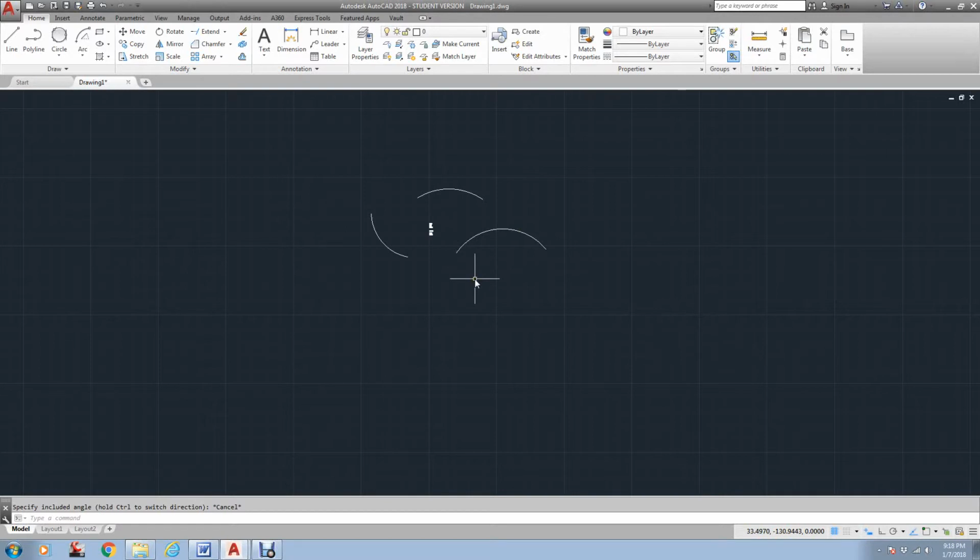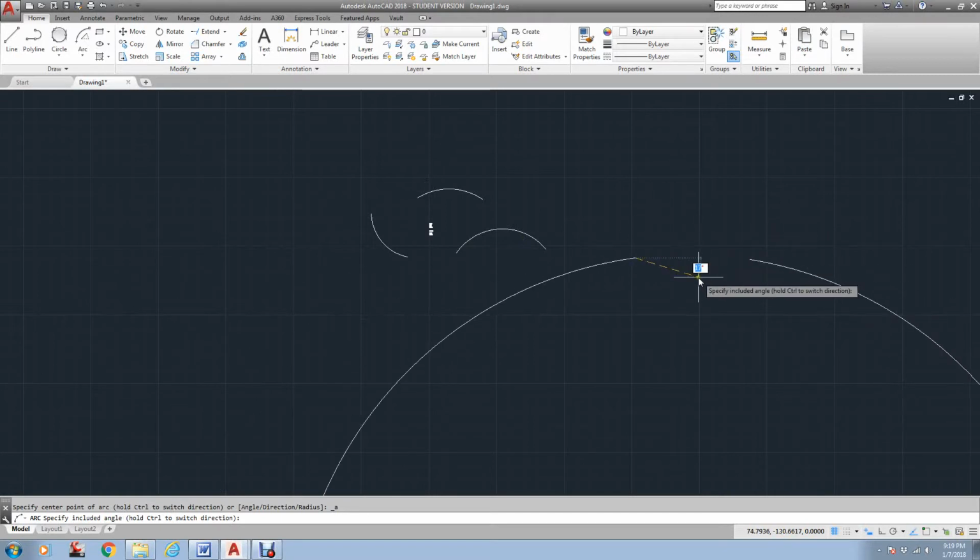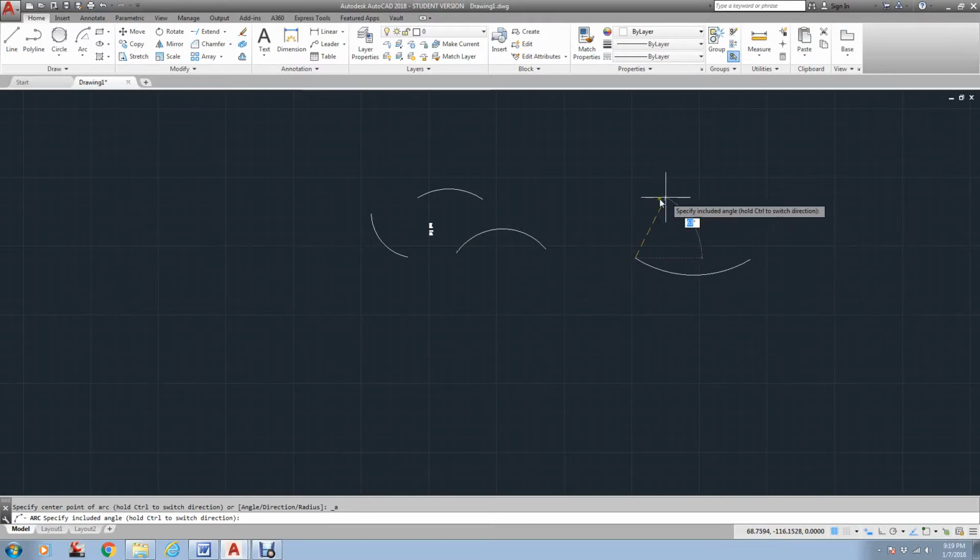That is for the older versions of AutoCAD. Finally, in their infamous wisdom, AutoCAD has it. If I wanted to go from here to here and do this, as you can see, every time I come, but if you hit your control key while you're in this, it flips it to the other side for you. Let go of the control key and it's on the bottom. See, I can't get it to the top until I hit the control key, and then it switches it for you. That's a very cool thing.